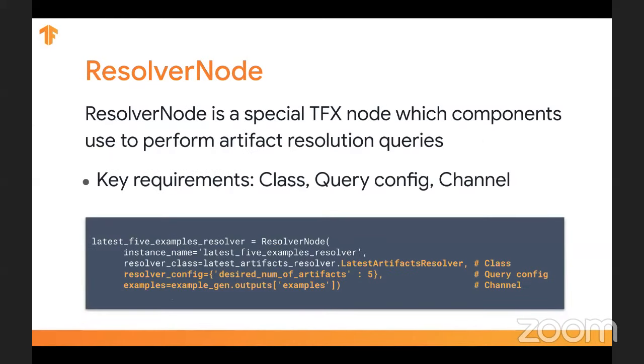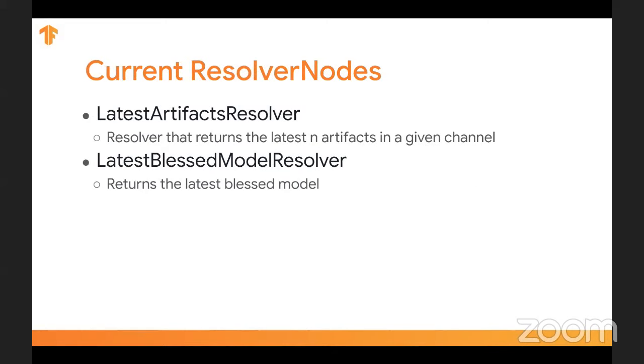Resolver node is used to do the queries. And with the Resolver node, you have to define the query that you want to do. There are different types of queries, like this one is looking at the latest artifacts of a particular type in a particular channel. Remember we talked about channels earlier: which channel should I look for that artifact in? So these are tools, and you'll see them used, for example, Evaluator uses one to interact with metadata in special circumstances. So these are the two nodes that we have currently. There are going to be more coming, and of course, this is another place where you can extend TFX.